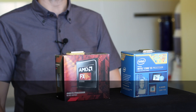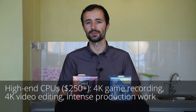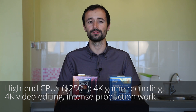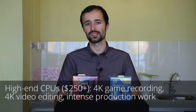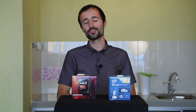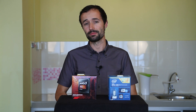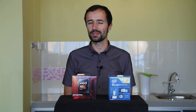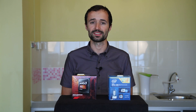You should probably only consider a really high-end CPU above the $250 range if you plan on doing something really intensive like 4K game recording, 4K video editing, serious design or production work, or some other task that requires it. If you buy a more powerful CPU than you actually need, you might get a little extra performance, but you'll experience greatly diminishing returns on your investment. Since the CPU is central to your computer's performance, you definitely want to get one powerful enough for what you want to do, but think about how you want to use your computer and do your research to make sure you're not spending more than necessary.